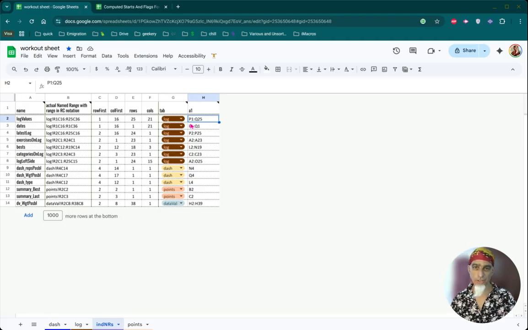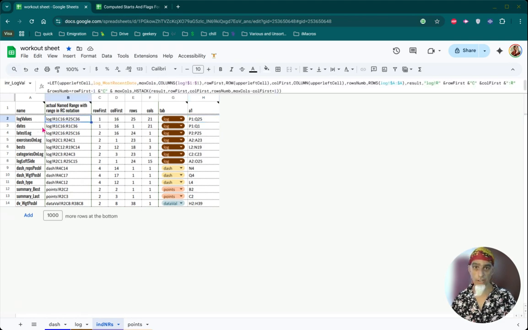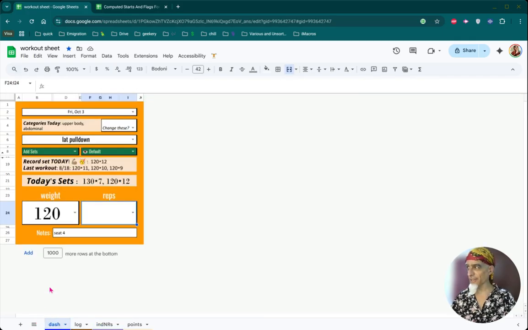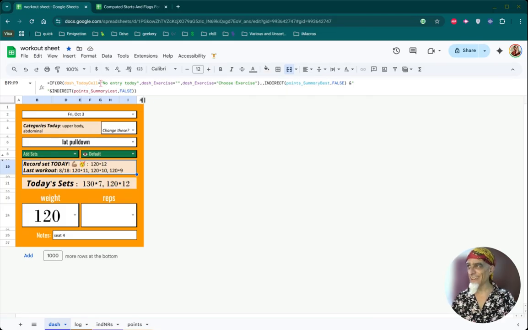So I'm just pointing this out to you now because I want you to see, when I show you the big formula, that I am referencing these indirect named ranges quite a bit. And again, in the name of flexibility, these are not hardwired in at all, but are themselves computed by formulas. Anyhow, the big formula I want to show you is the one that is producing this here. No, it's not that one. It's not that tiny little one. This here is just a reference to that formula.